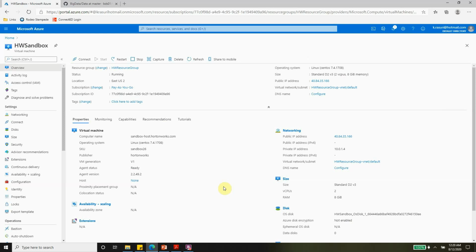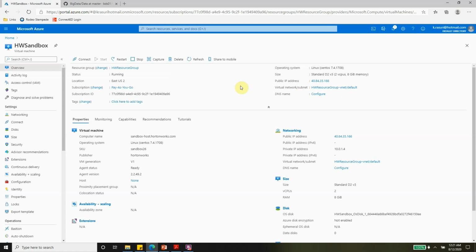In the previous session we talked about installation of HortonWorks on Microsoft Azure. This is the sandbox that we installed in the previous session. Today we're going to connect to the sandbox and create some tables. There are two types of tables in HIVE, managed and external tables. For this session we're going to discuss only the managed tables, and in the next session we're going to talk about the external tables.